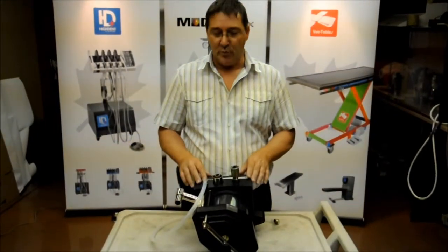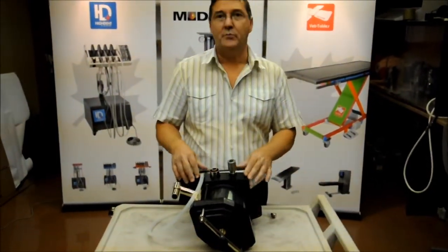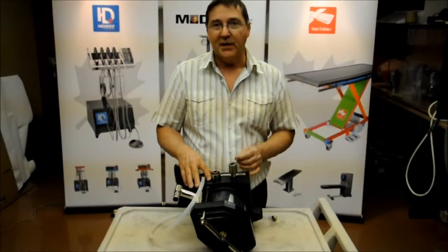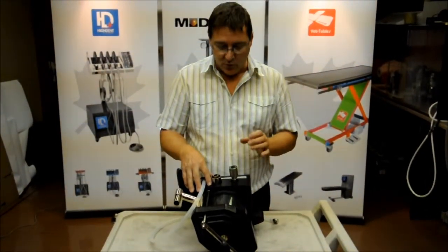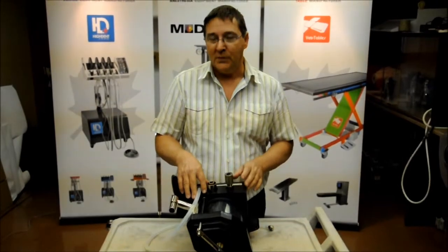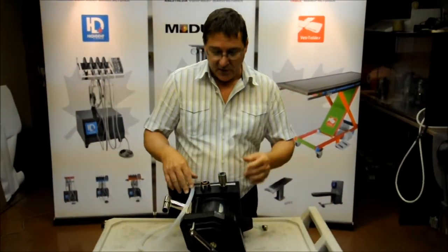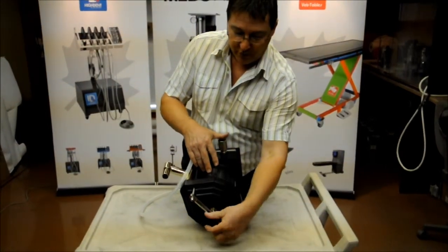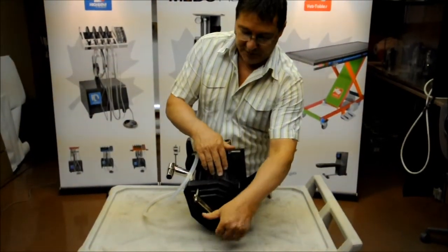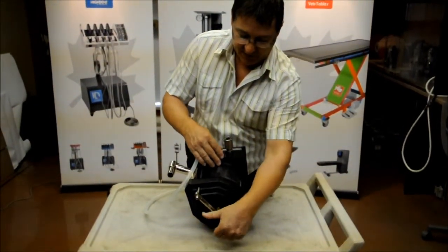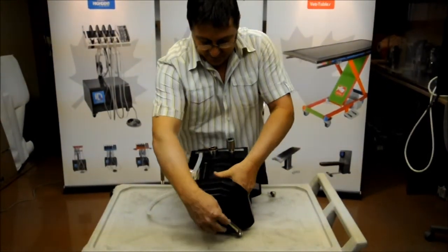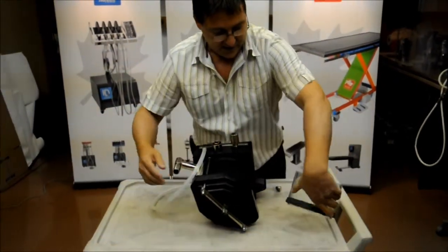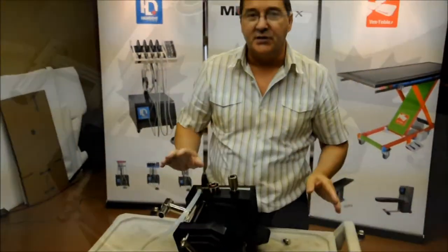Now for demonstration purposes I took an absorber and I put it on a table just so that it would be easier for you to visualize what we need to do. The first thing we have to do is remove the soda lime canister. We unscrew the screw beneath the canister until there is enough displacement to take it out and put the canister to the side.